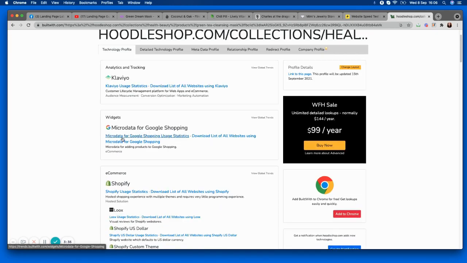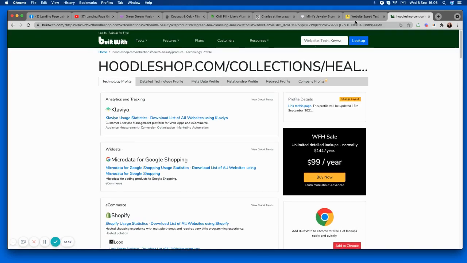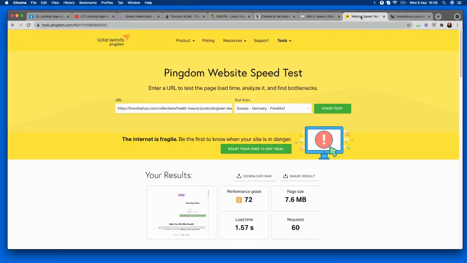So this is a Shopify page. I love Shopify. It could not be more user-friendly. And let's have a look at the speed. So we've got 1.57. Now, that's actually not too bad for a Shopify page. With Shopify in particular, you've got lots of apps. Also, it's got to load the whole store. So anything sub 2 seconds is actually not that bad when you're on Shopify. But of course, there are still ways to optimize, and that's things like stripping back any unnecessary apps and, of course, compressing all of your images.